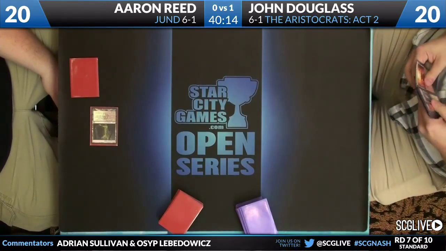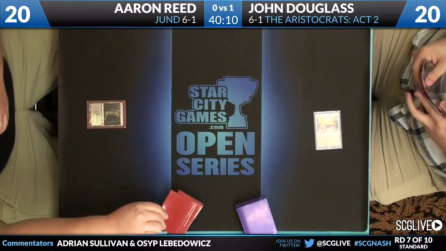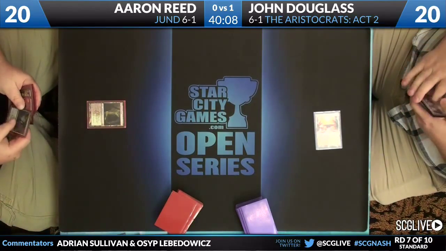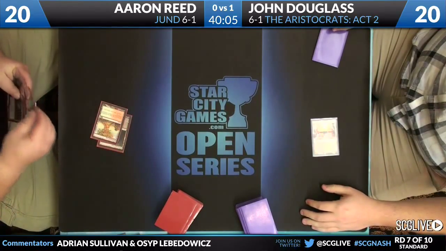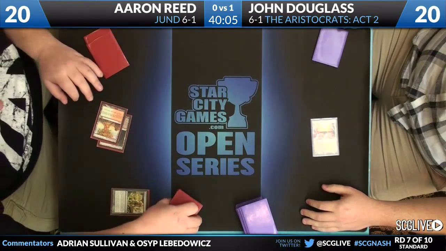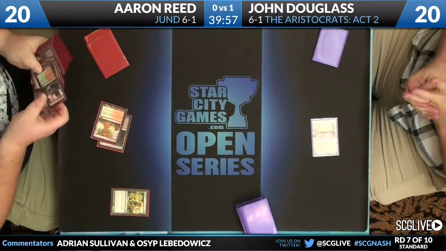Aaron Reed starts off with an Overgrown Tomb. So let's see if Aaron has turn 2 Farseek, which is basically the key card in the Jund deck. The nuts turn 2 play. Yep. There it is. Turn 2 Farseek. My least favorite play in all of Magic. Turn 2 Farseek. That's a very bold statement.